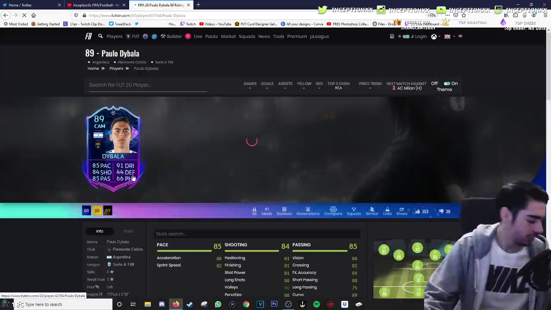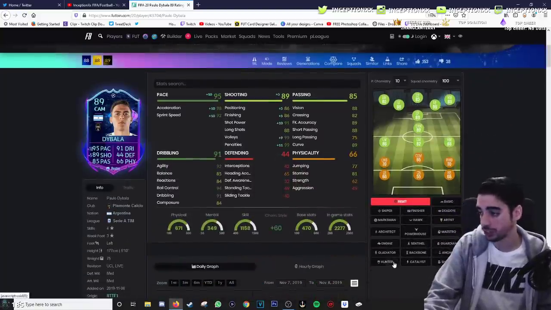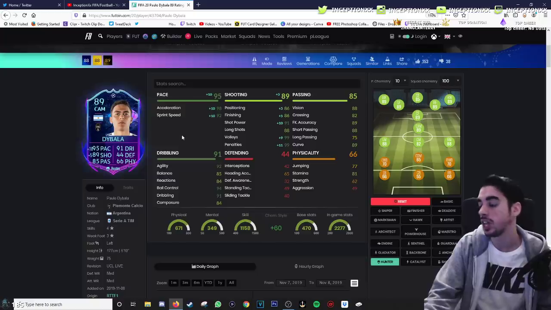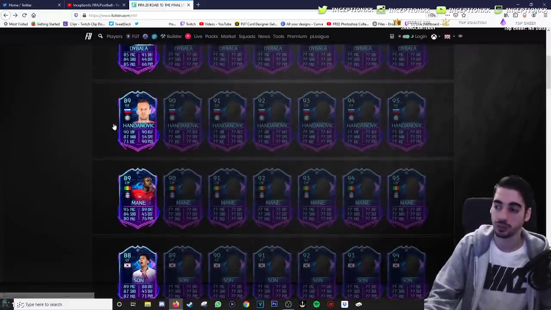Paulo Dybala, however you want to pronounce his name, obviously needs a hunter, in my opinion. If you give him a hunter, you give him 86 finishing with 91 shot power, 88 long shots, 84 composure, so his shooting will be okay. Not crazy consistent, but definitely needs the pace upgrade, in my opinion. He lacks in the weak foot, so that could be a problem from time to time. But pretty decent at passing with the ball. Composure on the ball is an 84, so that's all right. Composure in this game, honestly, like 99 sometimes for the certain situation.